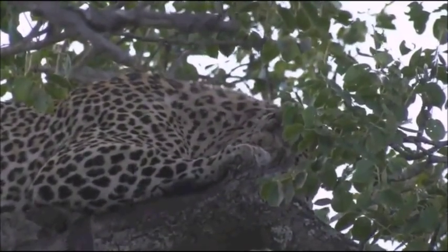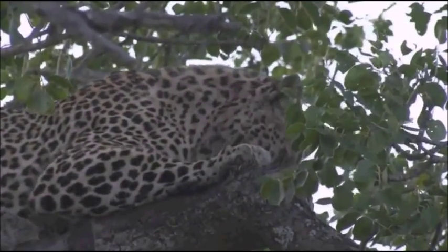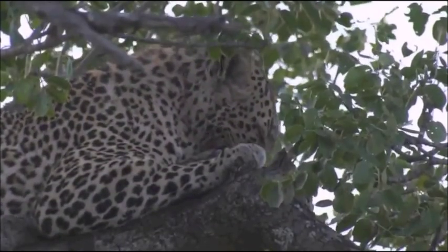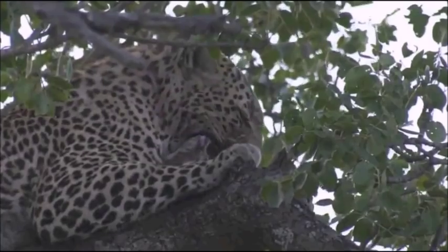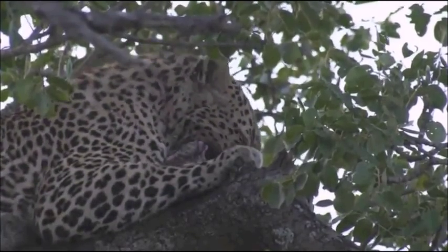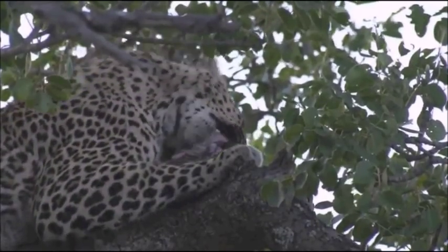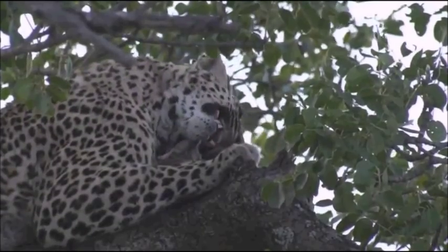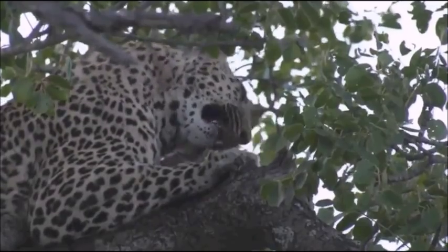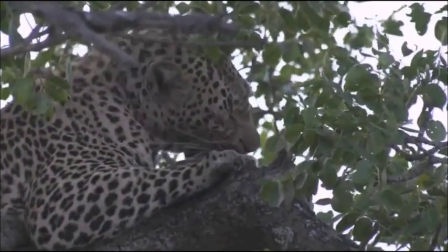But we're thinking we're going to move out of this sighting shortly, and we had some tracks of a breeding herd of buffalo that crossed the road on our way in, but we wanted to come and see if she was in this place still from last night. And what we do know with the buffalo coming in is we might get tracks or activity of lions following them in. Who knows, maybe Hasana has decided to follow them as well. But we had a breeding herd coming in from the north. We might go and follow up and see if we can find those buffalo. That would be a good addition to the morning.